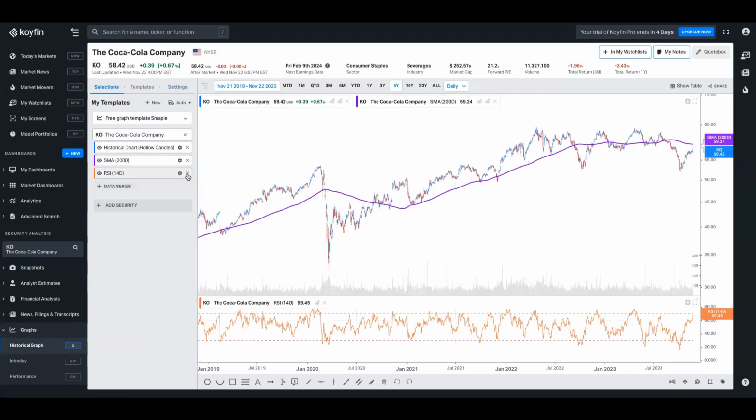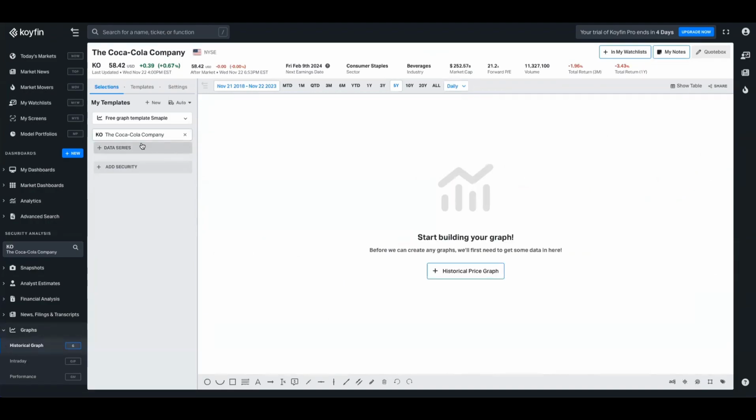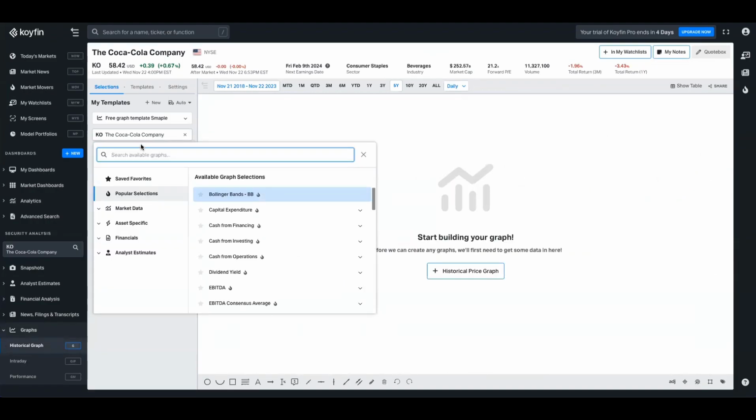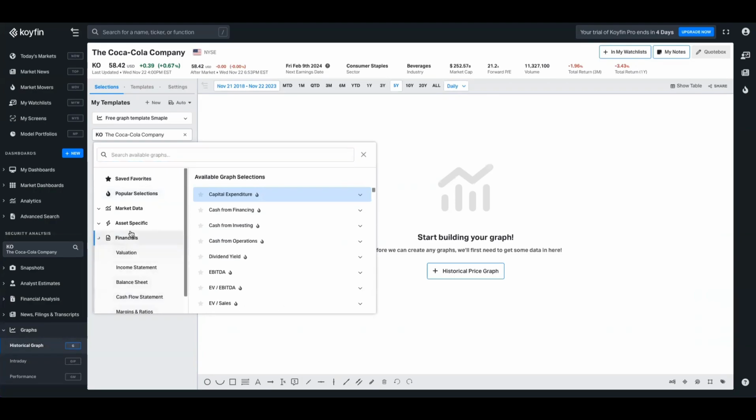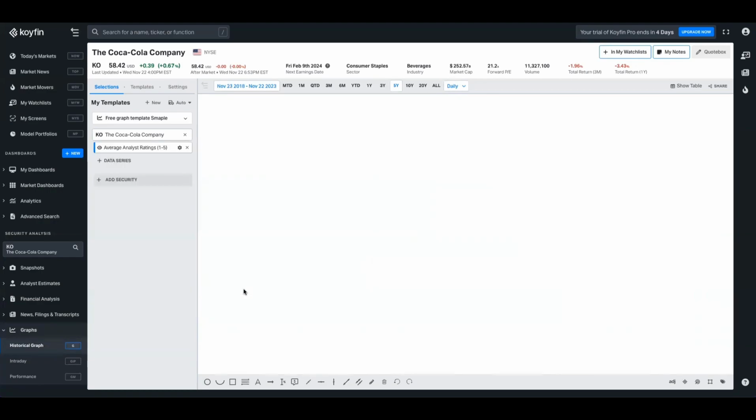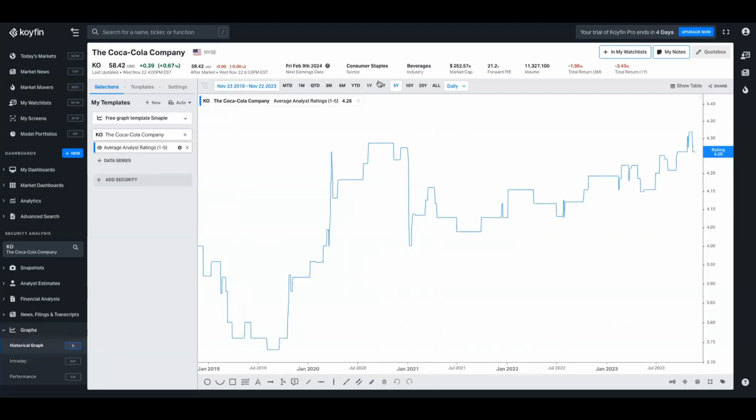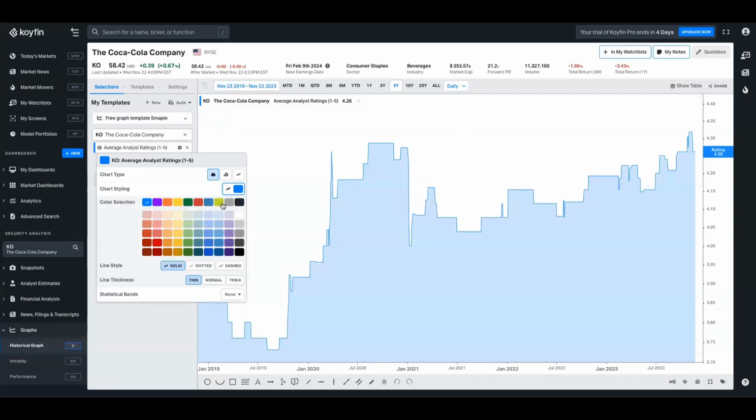So because we want analyst ratings, I'm going to delete these data series from the chart for now, and I'm going to go into the data series picker and go back to analyst estimates. We're going to go to ratings, and I'm going to add in that average analyst rating 1 to 5 years, 1 to 5, sorry. And now we can see that, and I can pull it up over time series. I'm going to tweak the information just a little bit. I'm going to press this little gear icon, go to the chart styling. I want to show this as an area chart, and I also want to change the color slightly, and I want to make the lines surrounding the data thicker. So I'm going to click normal. You can have it thick if you want. I will just stick with normal for now.